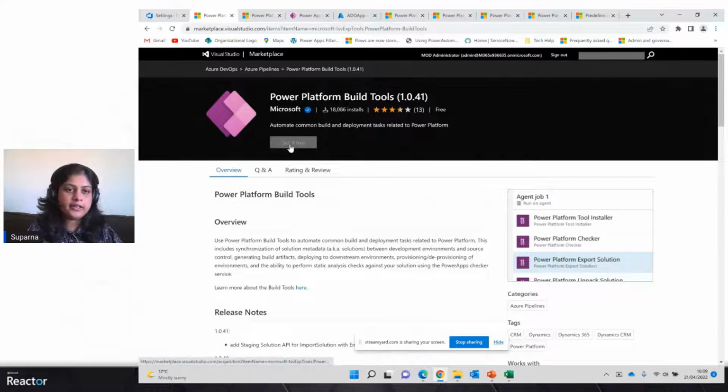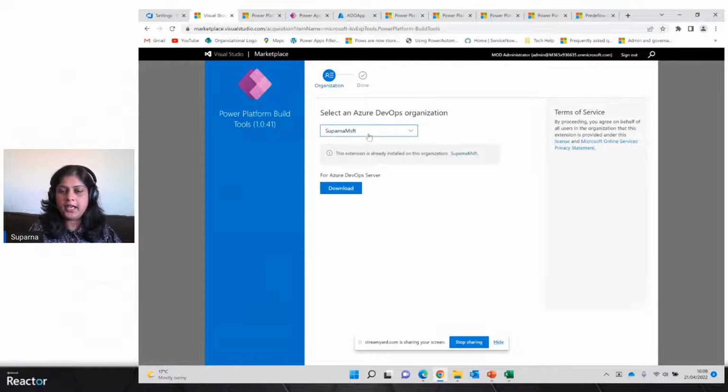When I click get it free, it will ask me. See here, I have logged in to Azure DevOps, and it will load my organizations. I need to select my organization, and here I will download it and install it for my organization. Once this is ready, the next step will be creating the pipelines.